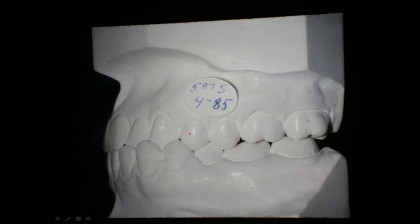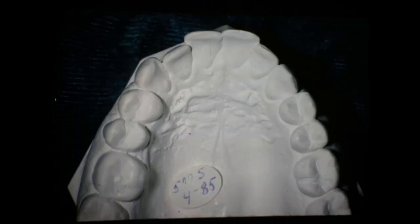All right, we'll go through this. There's 2 or 3 other little things in it that we'll do too. Rarely do you get a case that just has one problem. So anyway, this is the model, and that's kind of what we're going to do to correct the Class 3. And when you look at it from up above, it's no big problem that I see here. This will come out, and that crossbite will just bring that out over here, just expand it some, and come in over on the other side.